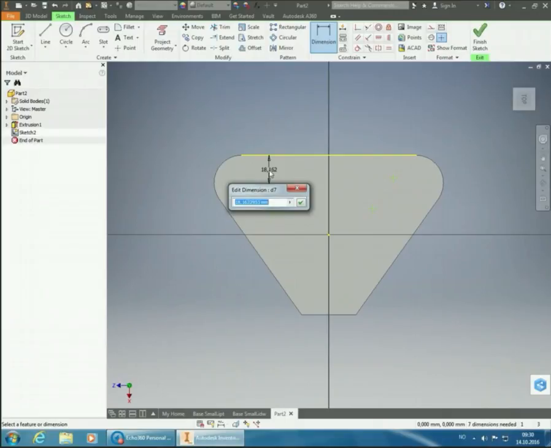So the length from the end of the plate and to the first hole is supposed to be 20 millimeters. So we put in 20 millimeters. And from the end of the plate and to the next hole, we're supposed to have 42.3.